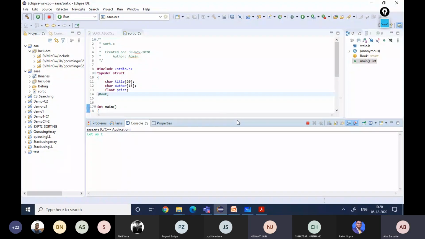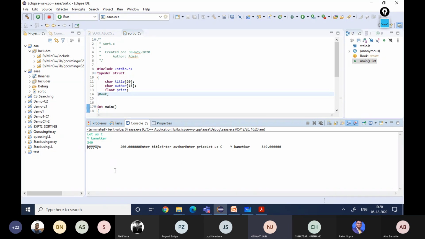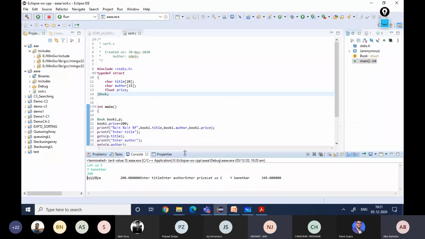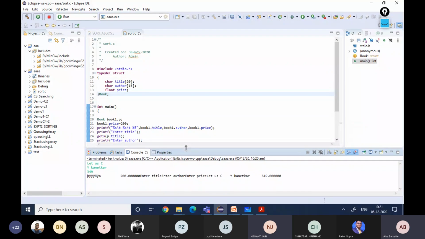You need to press enter. So the second string I'll enter here. And price. Okay. So something, book one has not printed properly. The data of book one.